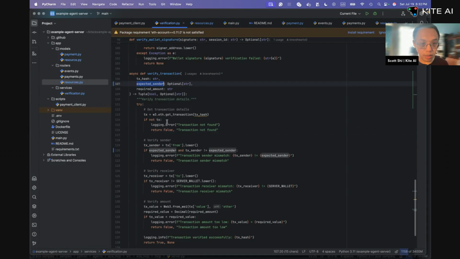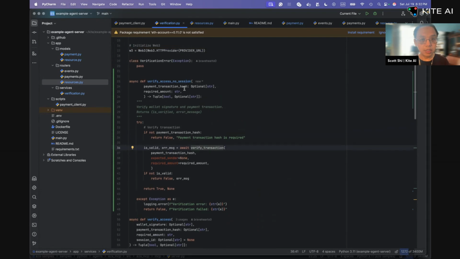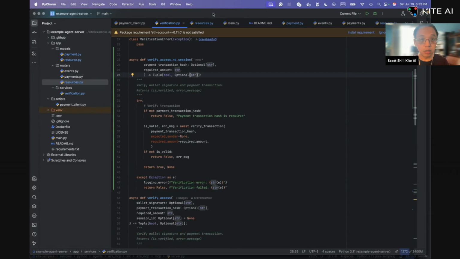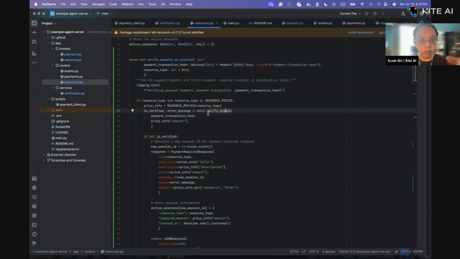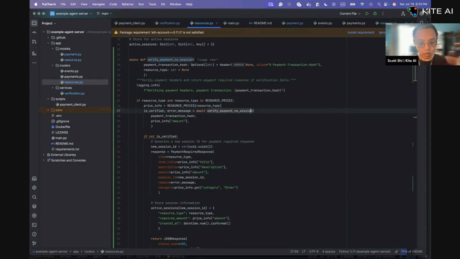Do we need this elsewhere? No. Okay, should be fine. So in this case, it's verify no session access. All right, so this will call the method here.